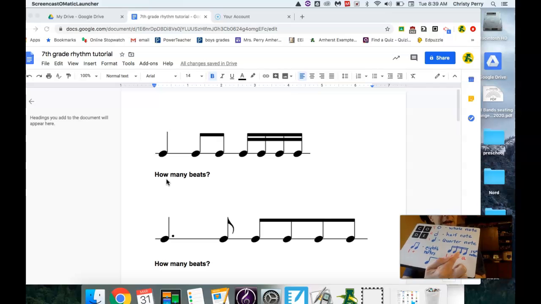So I need to go over here. The last 2 syllables were "and a." So this rhythm here, let's just say it was on beat 1, would be 1 and a. If it was on beat 2, I would call it 2 and a. I was taking the "and a" from these 16th notes here, okay?